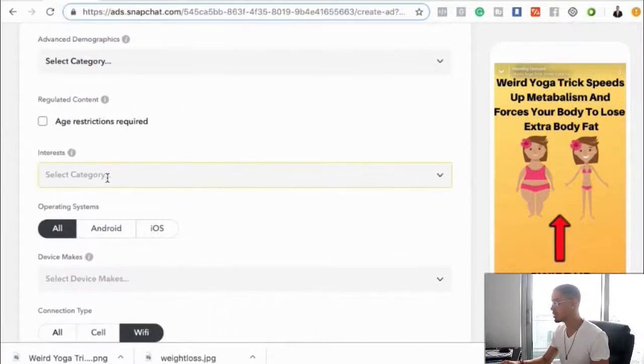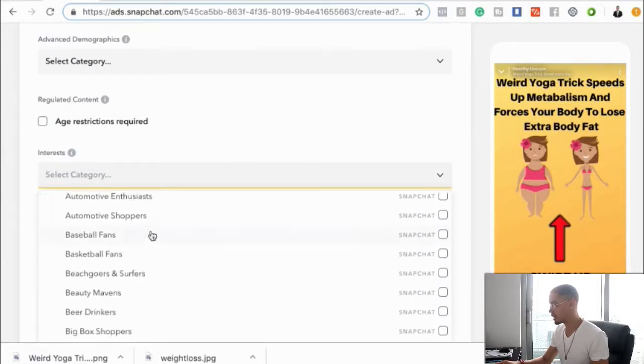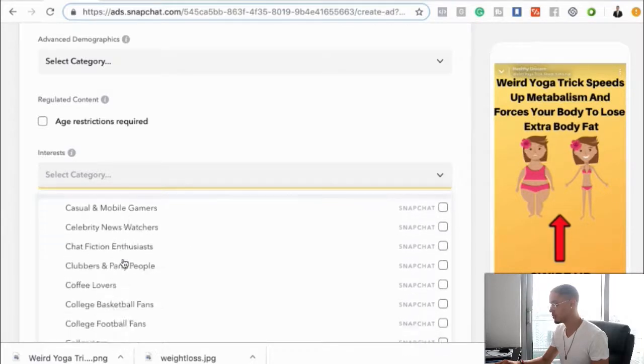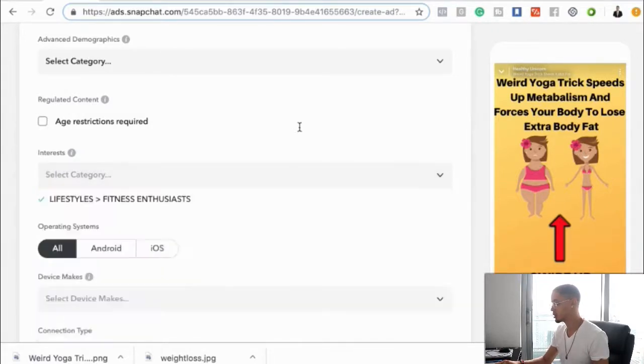Now this is where the interest-based targeting comes in. So we're gonna see lifestyle. I wanna see, so beauty mavens, there's beauty. I wanna see if there's like a fitness. So fitness enthusiasts, or foodies. An example: if I'm trying to find people who are looking to lose weight, I would type in fitness enthusiasts.